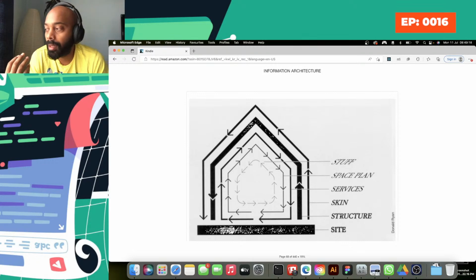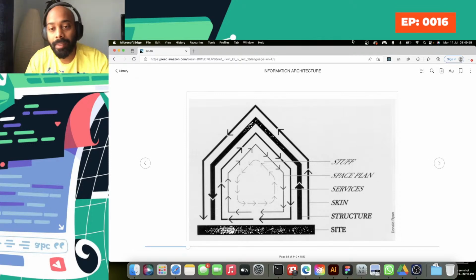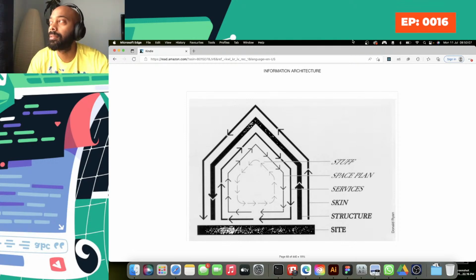So the structure you can call the foundation of the building, which again does not change at all unless you change the building itself, or you just completely demolish the building and build a new one. Compare that with the site, which itself does not change that often. Only the building or the foundation changes. And then the skin is, you can think about it as the paint that you have or the material that you use to build it. Anything that changes a little more often than your foundation and the way your building is seen. Let's say you have, for example, glass doors for your building. Now you are replacing them with wooden doors. Those types of things are considered the skin.